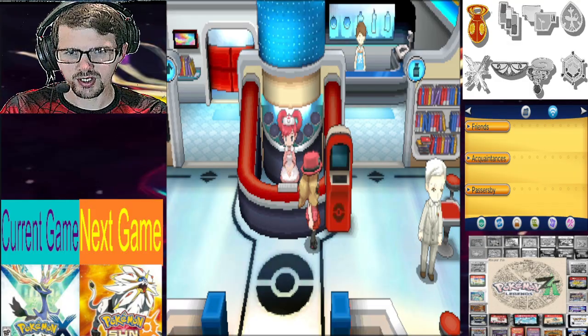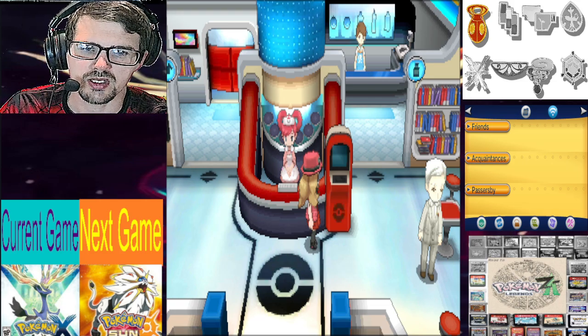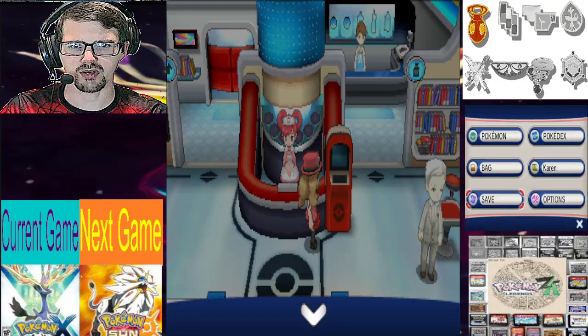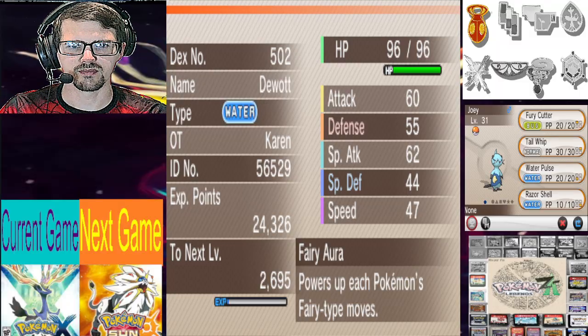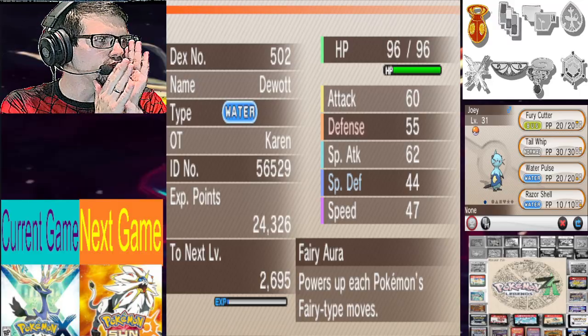Let's look at the lovely team before we get started, so that way we can get familiar with everybody. I know it's going to be a long list, so everybody brace yourself for the starters. Everybody excited for the starters? The starters are... Oh yeah, we just have Joey. Joey! Yeah, Joey's my boy!